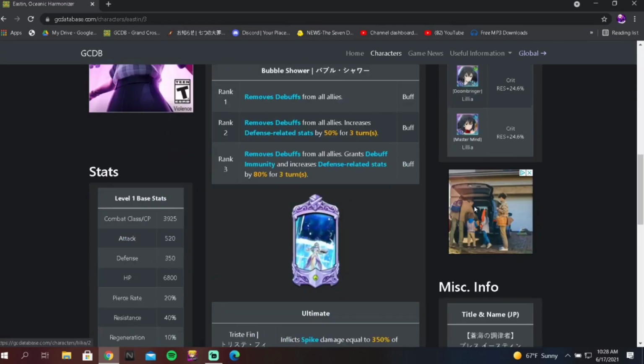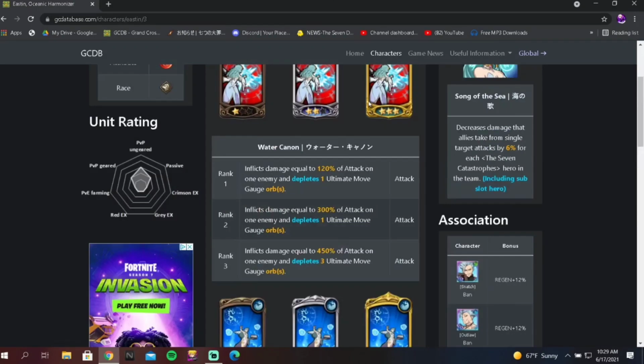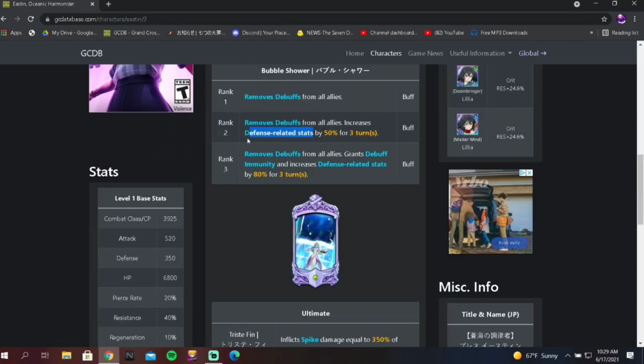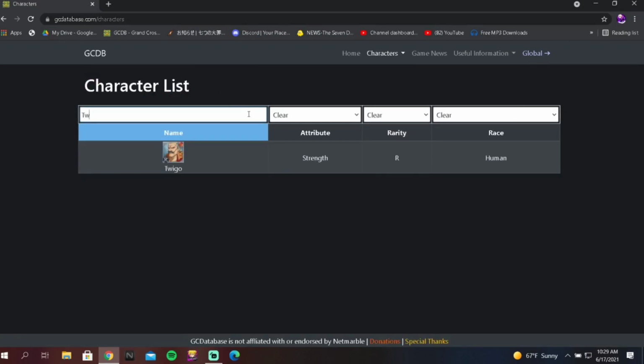So yeah, she's a good unit. Her passive sucks, but her buff card and her attack card do give her a little bit of viability on Bond's team. It actually gives her a good amount of viability because Bond does need support. And her increasing his attack and defense related stats by 50% is very, very good. So she's a good option, and I'm very glad she made it on the banner for global. So another unit is actually Lord Twigo himself, right?